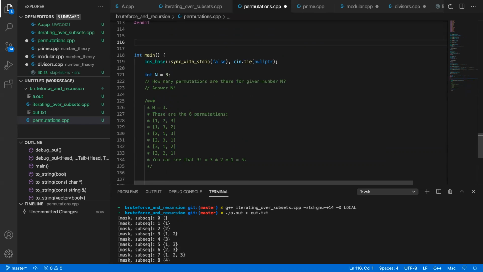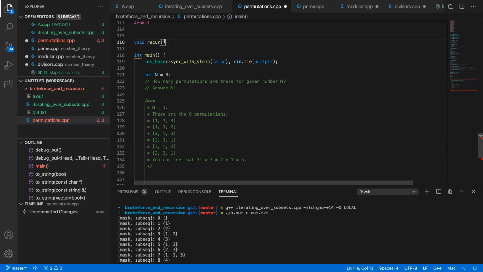Let's try that. In my recursion, suppose I maintain the set of elements I have taken. Suppose I have taken 1, then I take 2. Here I take 1, 3, 2, or 1, 2, 3, or 3, 1, and so on. So I can see what set of elements I have taken, and I can try extending that.